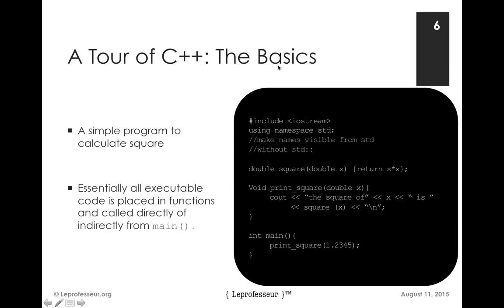Now let's talk about a slightly more complex program. Include iostream as we did earlier. This line is interesting: using namespace std. If we define this line, it means that we do not have to write std:: again and again. It makes all the names from std visible without using std::. Std stands for standard.